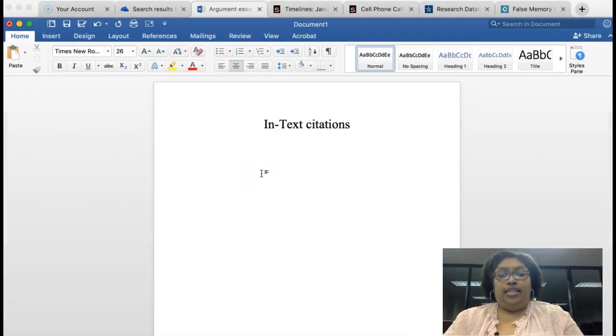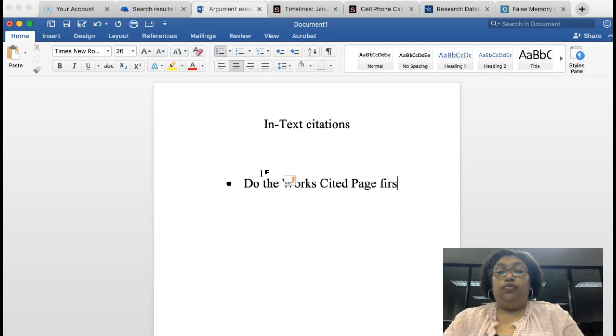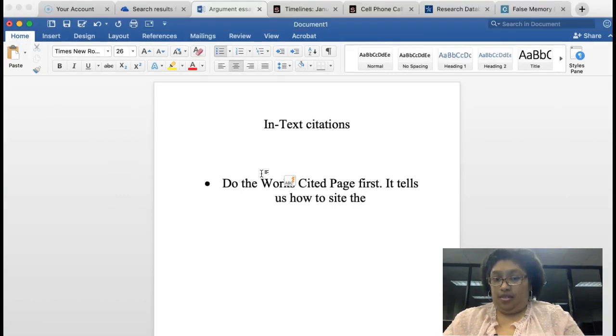We know that with in-text citations, we need to do the Works Cited page first. It tells us how to cite the information in the paper, right?